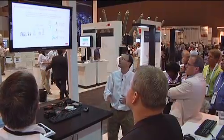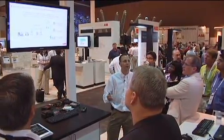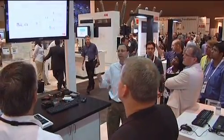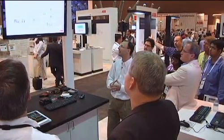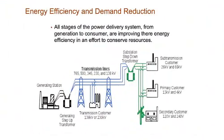So looking at the power system, we're trying to improve energy efficiency. Joe Hogan mentioned this. It's a big initiative. It's been an initiative for a while, and it's going to continue to be until, as an industry, we really can improve our efficiency to a point where we've met the highest requirement that we can. We're focused right now on the distribution. Volt-var management is all about the substation transformer and outward towards the customer, and how we can efficiently drive power through that portion of the power network.